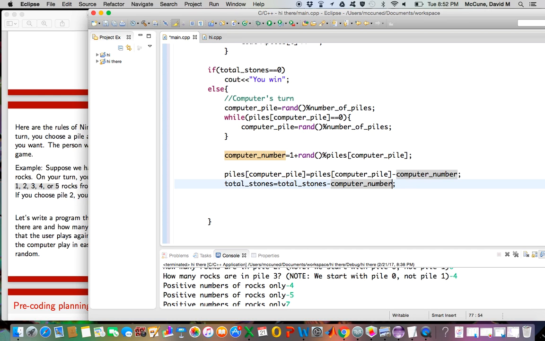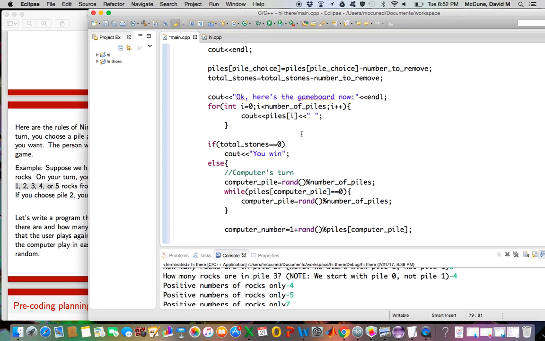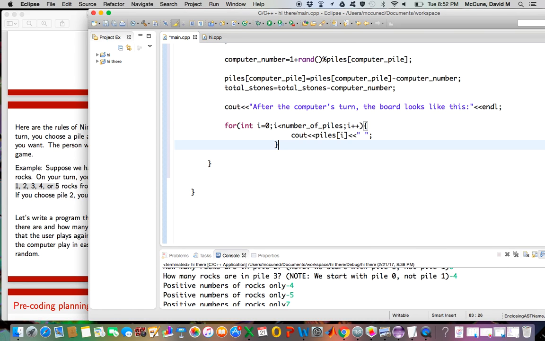Okay. So now I can tell the user after the computer's turn, the board looks like this. And I would just print the board again.